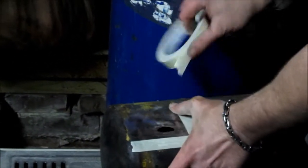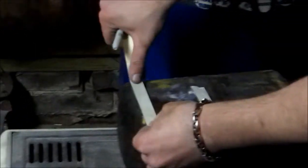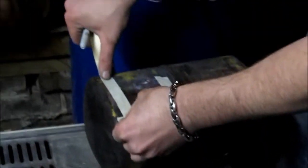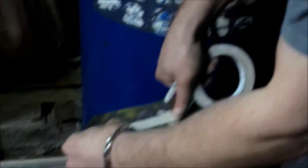Go ahead and tell them what we're doing while we're using tape. Well, we're trying to get a fairly perfect square cut out of this tank to remove the rust spot. We got to get to solid metal on all sides of it, and we're just marking it off with the tape.